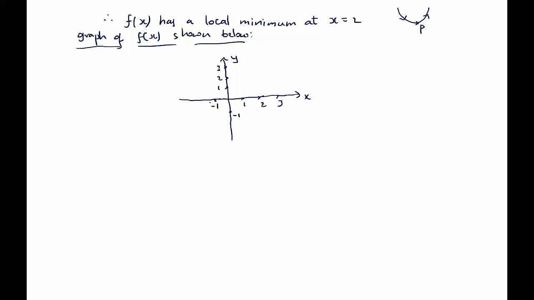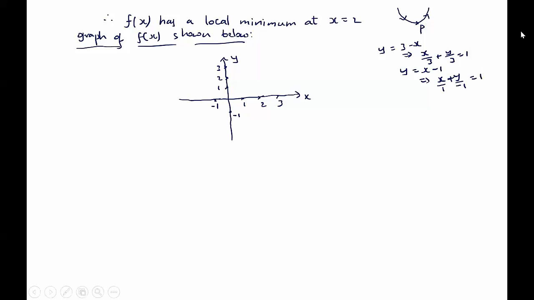So what is the graph of y is equal to 3 minus x? y is equal to 3 minus x can be expressed in intercept form as x by 3 plus y by 3 is equal to 1. Am I correct? Another one, y is equal to x minus 1, can be expressed as x minus y, that is x by 1 plus y by minus 1 is equal to 1.